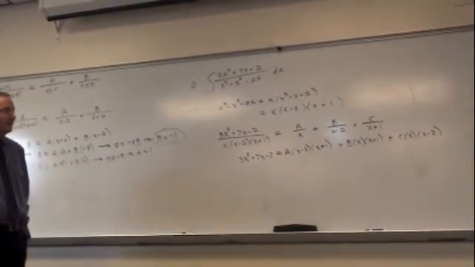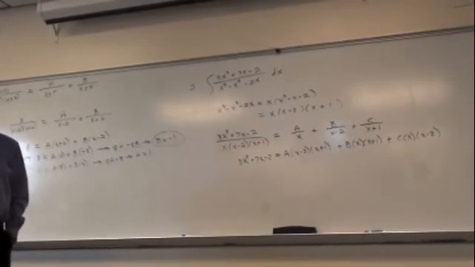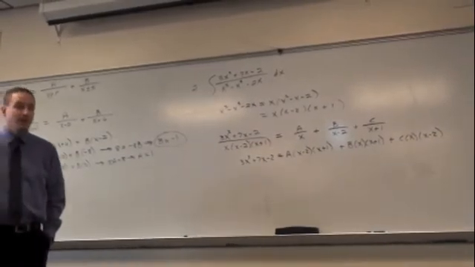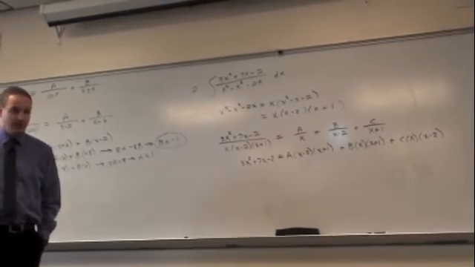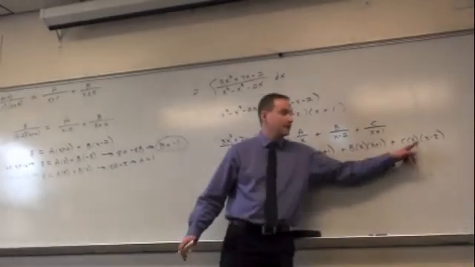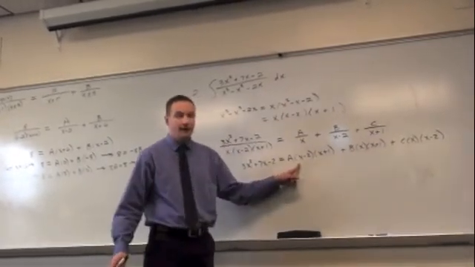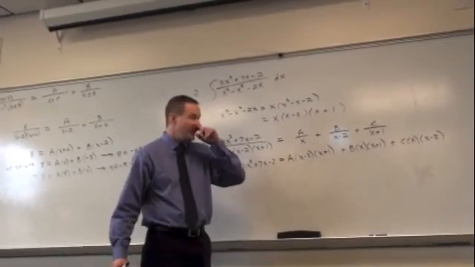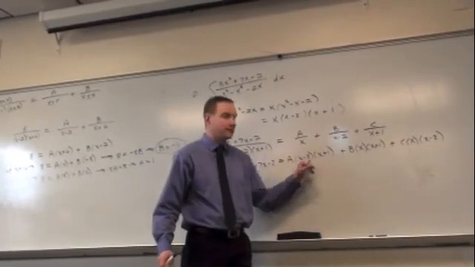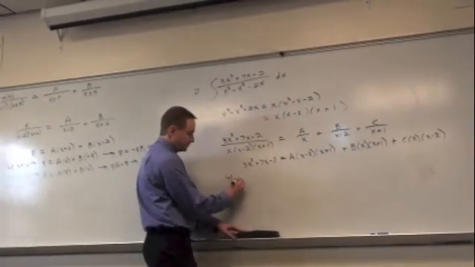Okay, now, if I said to you, I want you to solve for A first, do you see what you'd need to let x equal in order to solve for A? You see that the factor that's with these other ones is just an x. It's not with the A term. So if you let x equal 0, it's going to solve for A. So I'd say let x equal 0 then.